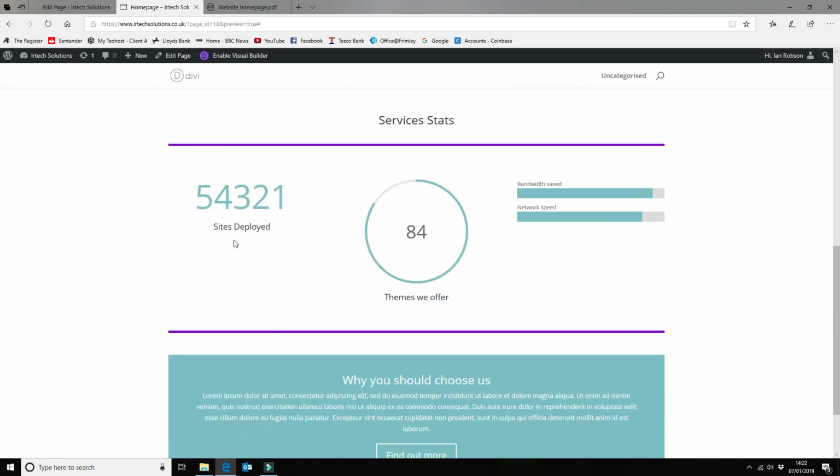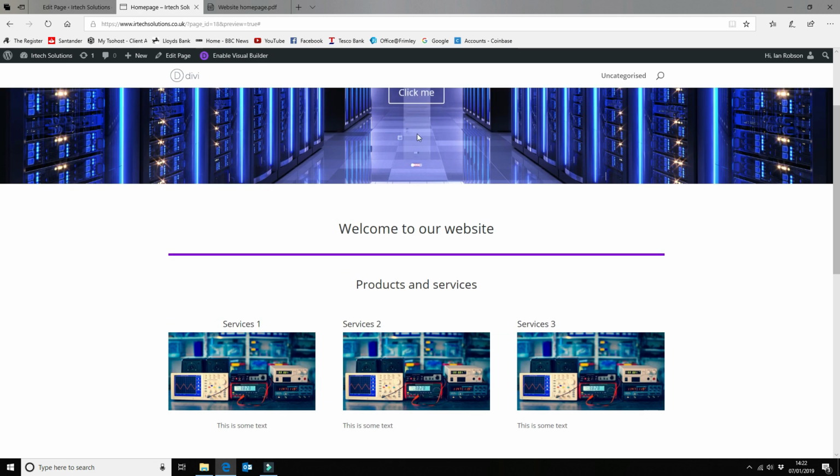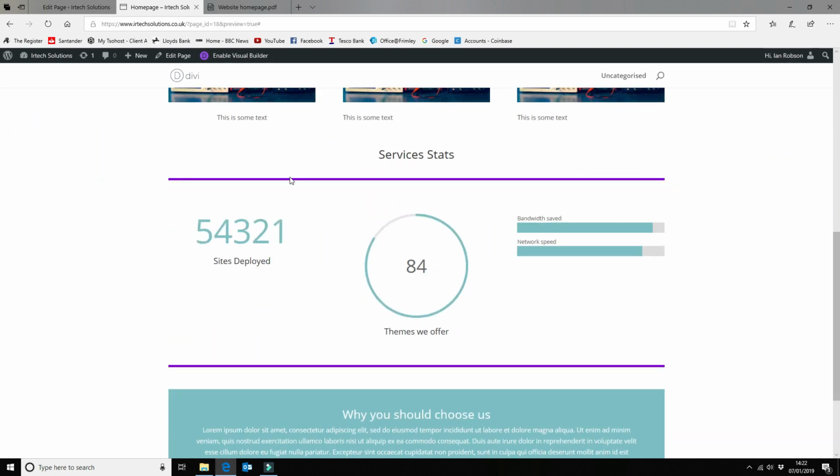We've got our number counter, our circle counter, and our bar counter here. We carry on down, and we've got our call to action. So the first thing we want to do is make sure that everything looks the same. Because we're using purple separators, I guess we could change this to be purple.